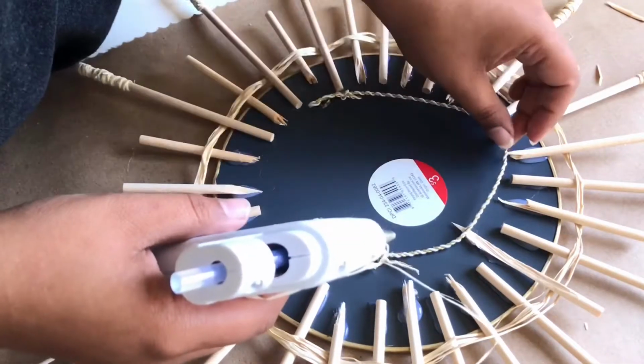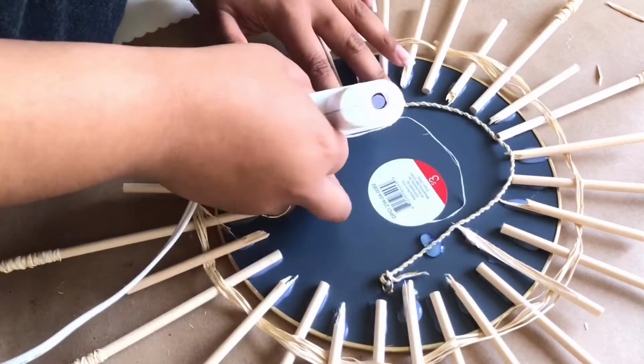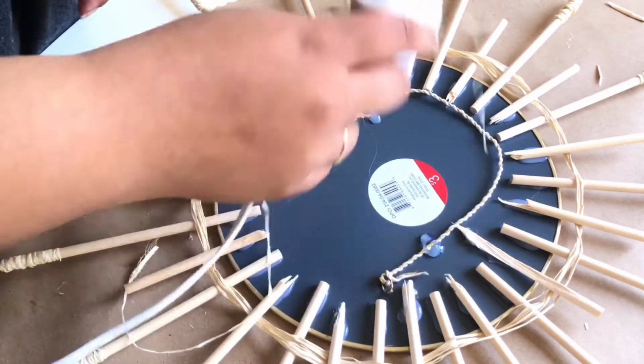Then I'm just taking the little hanging piece that originally came with the mirror and I'm just readjusting it and placing it in a position where I'll be able to hang it. And here's the finished look.